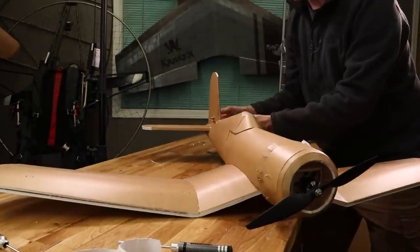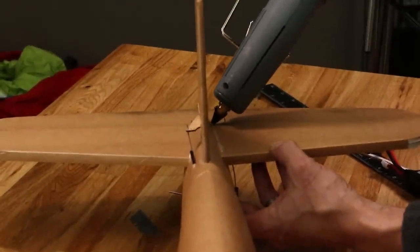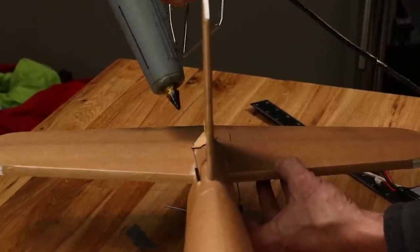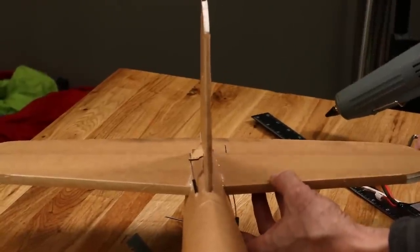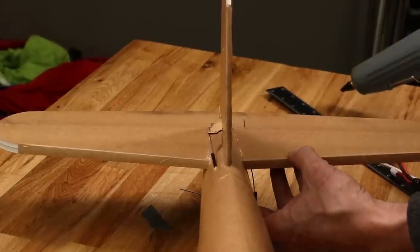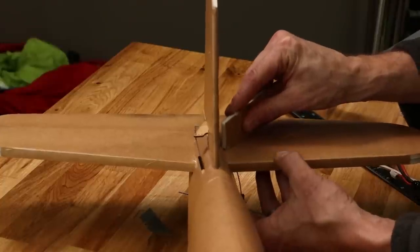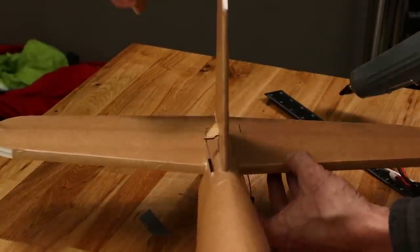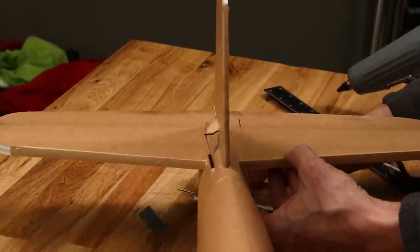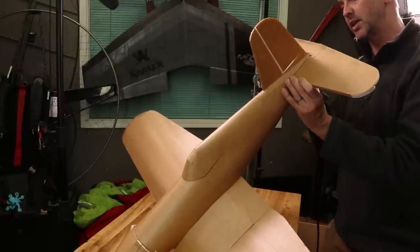Allow this to rotate. Once this is level, I'm going to apply a bead of glue along each side. I'm just going to do the top. After the glue cools off, I'll flip it over and we'll add another bead of glue on the bottom. If you get some excess glue, using a scrap piece of foam, go ahead and just wipe away the excess. Give this about 45 seconds and then we'll flip it over and do the other side. With the top cooled off, I'm going to go ahead and apply a bead of glue to the bottom.